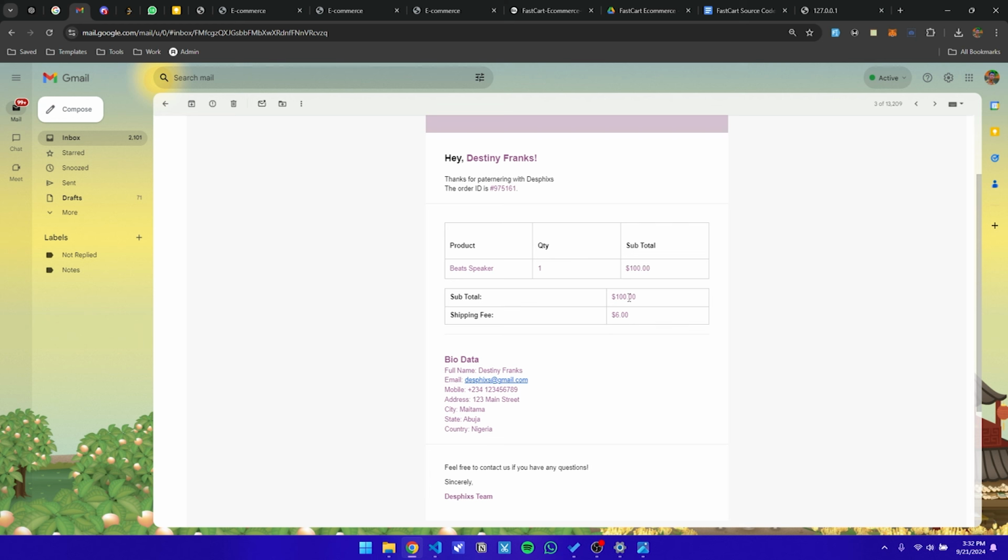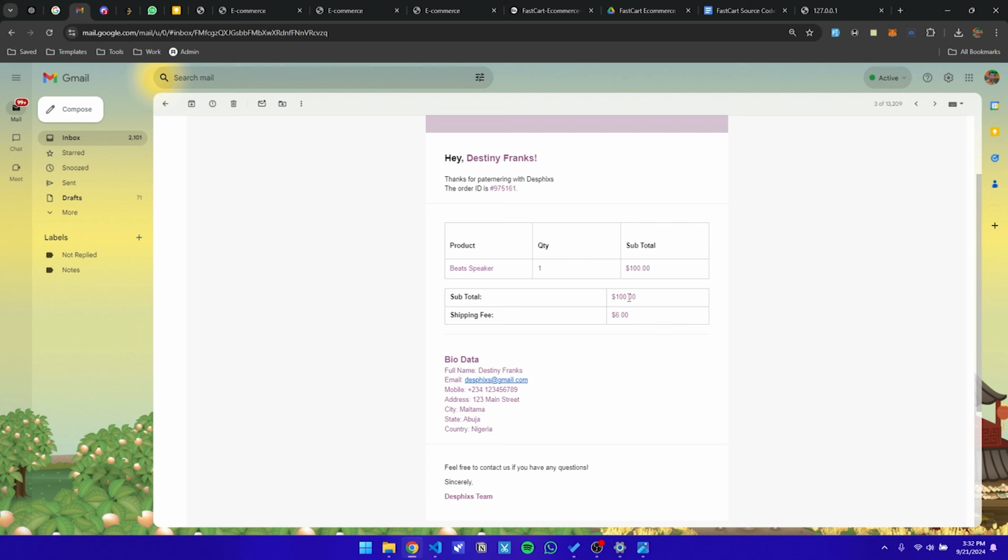Okay, now let me show you guys how the orders actually work. Now we will be starting with this first order here. I will view this order and you can then see the order page. So we show the order number, we show the item over here. This is the order summary, the dates that the order was made, the subtotal, the shipping, the tax, the total, and also we show the bio data. We also show the shipping details, and you can contact support if anything is going wrong, or if you don't understand something, or if you need help.